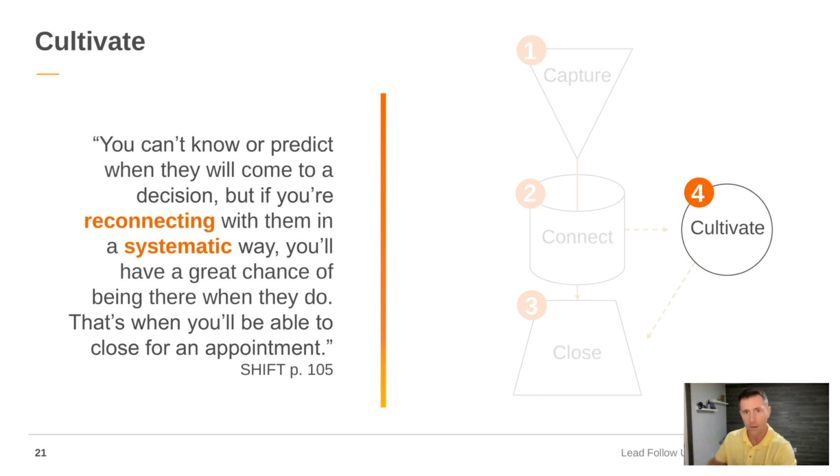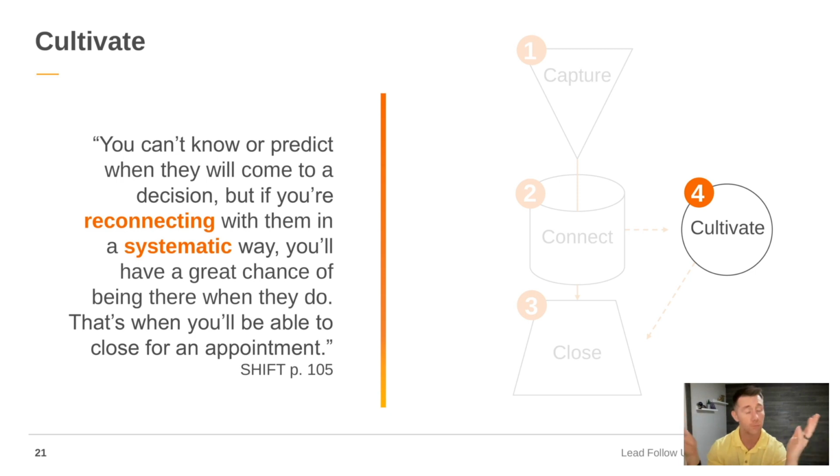Right now on the slide here, I haven't got to this yet, but this reminds us that you can't know or predict when somebody's going to come to a decision. You can't make somebody who's currently motivated, say, a level 5 out of a scale of 10, into a level 10 motivated buyer or seller. Can't do it. No salesman's that good. And if you're that good, you're probably not doing it in an ethical way that really serves them if their motivation isn't there.